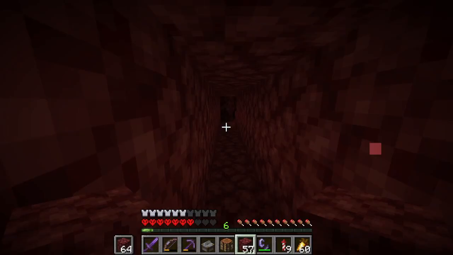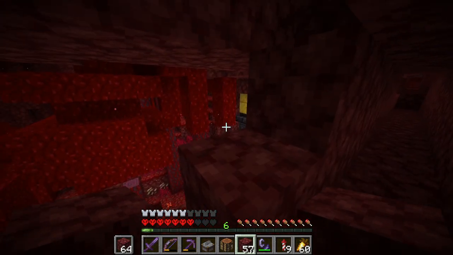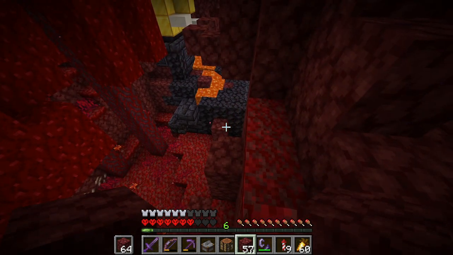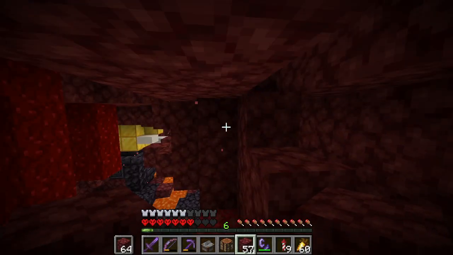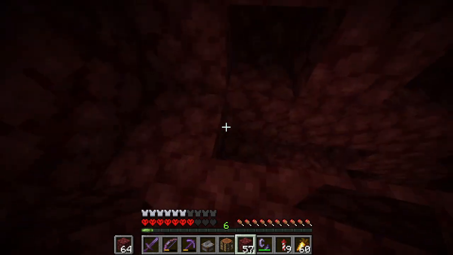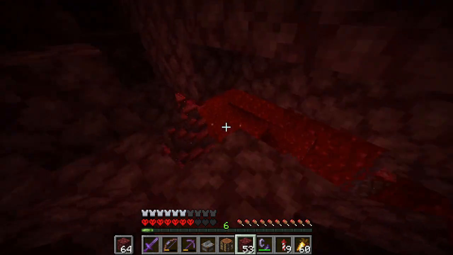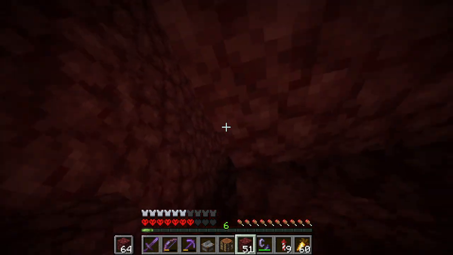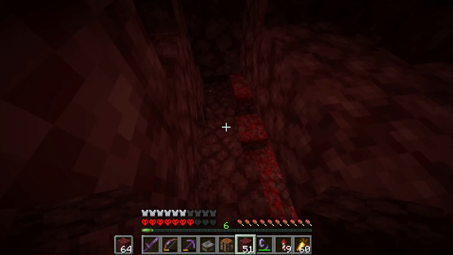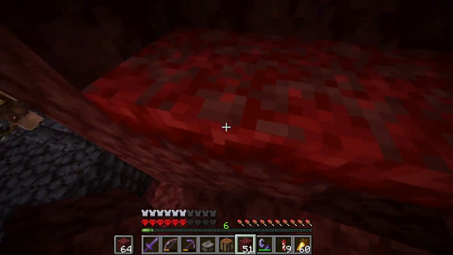Okay. So here's what I need to get from this bastion right here. I need 2 piglins with crossbows. I need 1 with a sword. I need 2 piglin brutes. Yikes. Okay, I just lure them up the stairs? Stairs are here. Okay. I lure them home and I put them in a boat. So I need 1 with a sword. I need a couple with bows.